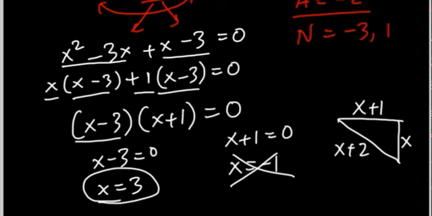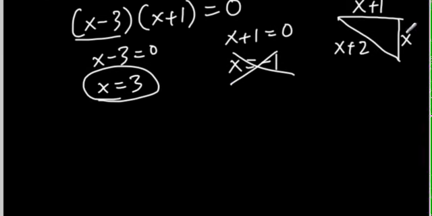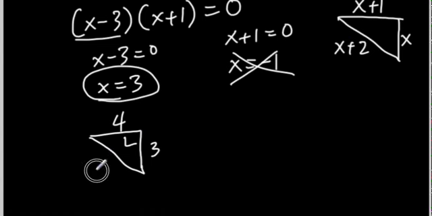So what that means is, we still haven't solved it, since x is equal to 3, our triangle now is 3. This is x plus 1, so that must be 4. This is x plus 2, so that must be 5. And our theta, where was our theta again? This was our theta, right?